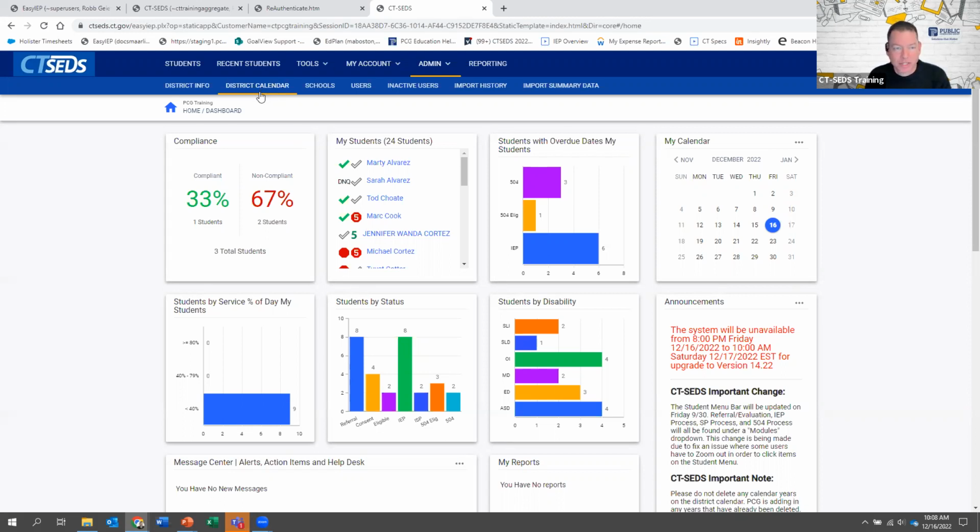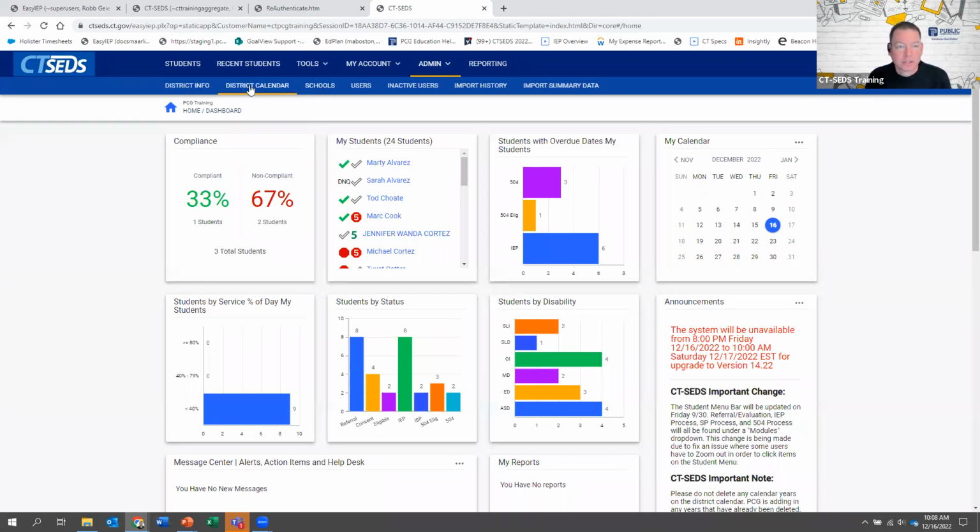You don't want to manage that calendar. You want to manage your school's calendar. The relationship between these two, just so we understand it, is that if the district is set up at the beginning of the school year, when the holiday break is and all that sort of thing, that's populated on school calendars, and then you can further customize that.